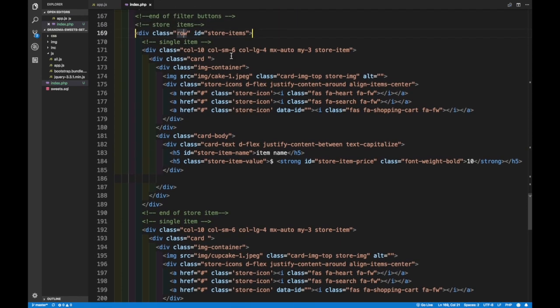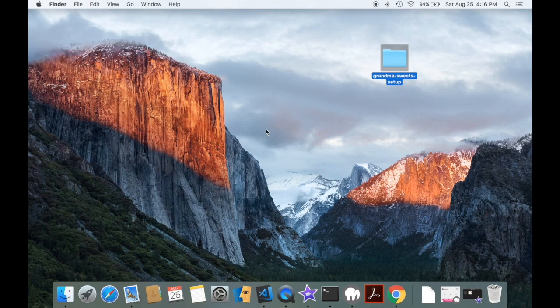However, in order to make things a little bit easier, we're just going to copy and paste some parts from this single item that we have right now, so we don't have to write all the HTML and CSS from scratch. So now that we have looked at what we have in the folder, let's go ahead and spin up our server.